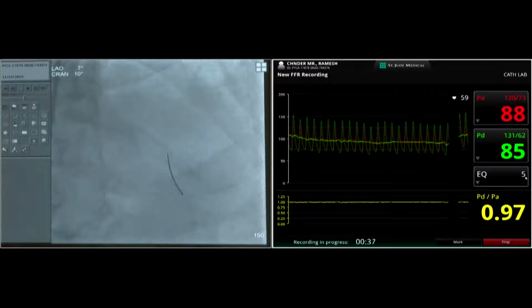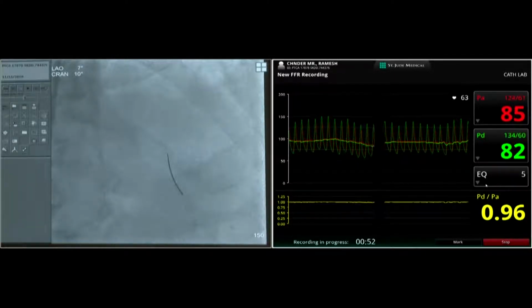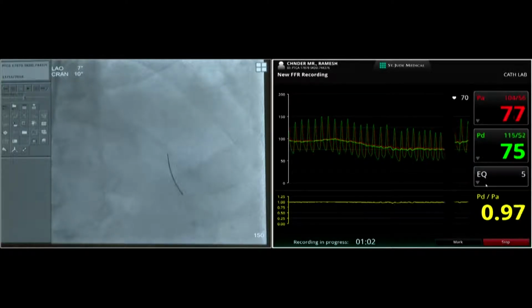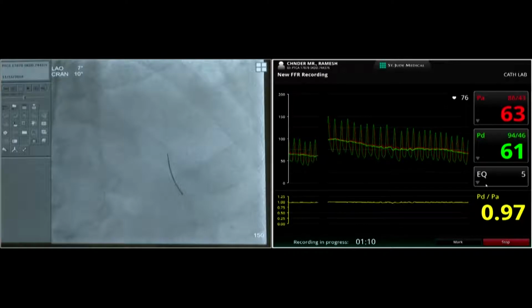There's some issue with that infusion. Now you're starting to see a little adenosine effect. NTG.